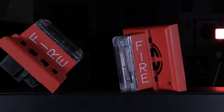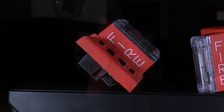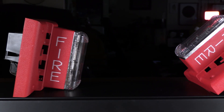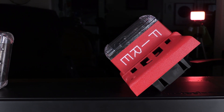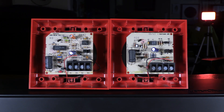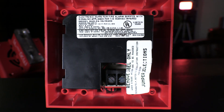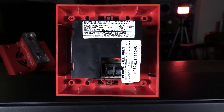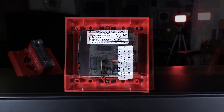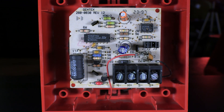Cosmetically, both units are identical in appearance. In fact, these two SHGs are from the same model series, the 241575 WR, sporting a 1Hz 1575 candela strobe. These units were and are still compatible with the minimum ADA requirements for visual signaling. Both units are wired in the same manner with options for two or four wire operation with the removal of two jumpers from the back of a circuit board. On the rear of these alarms is a removable plastic cover that reveals the internal circuitry. As the boards reveal, the 1997 model appears to be more electrically complex with a 555 timing circuit for the built-in March time coding option.